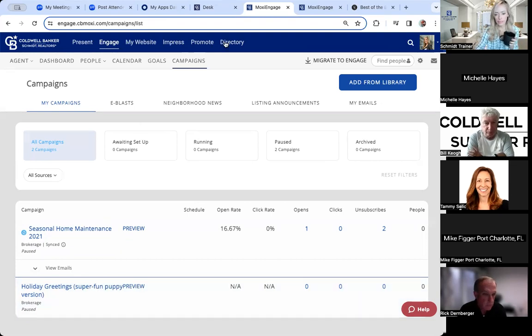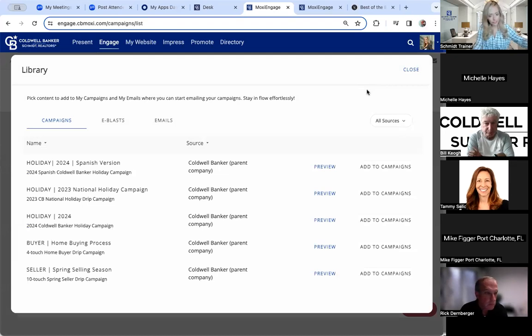So let's jump right in. Top right-hand corner, we're going to click Add from Library. And this is so easy, you guys. It doesn't take any great amount of time. If you notice over here to the left, it will show the 2 holiday campaigns that the brand has created for us, and that will run from January 2024 all the way through December. So these are the good drip campaigns to get your clients on.